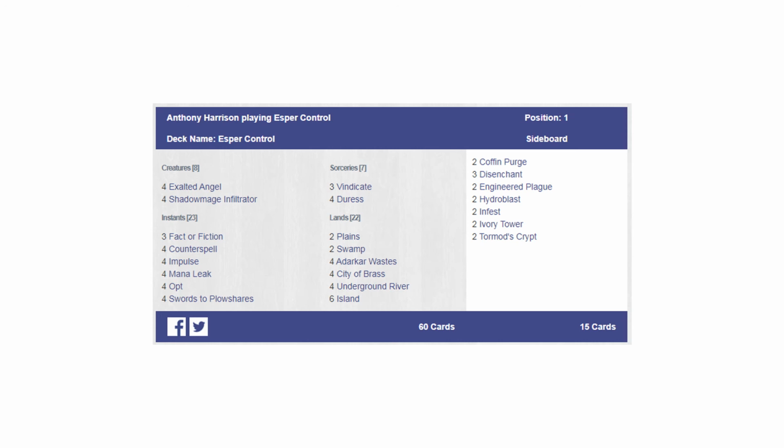It's not really surprising why this deck won. Obviously it has a lot of consistency, a lot of card advantage, card manipulation, and very good threats: Shadow Mage, Exalted Angel. That's always sweet. Big fan of those cards.